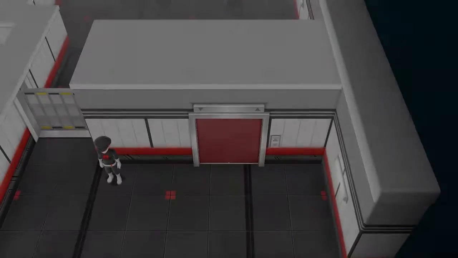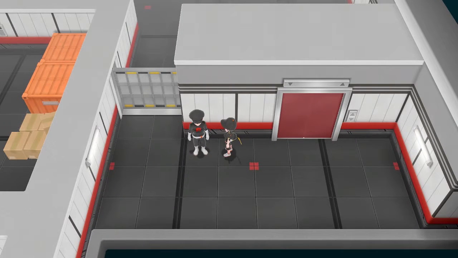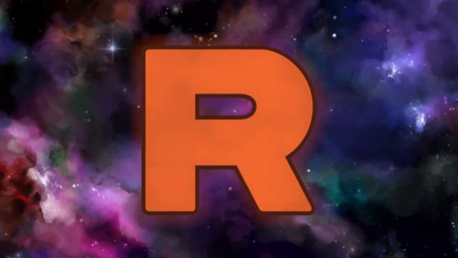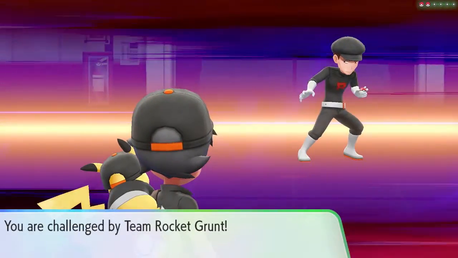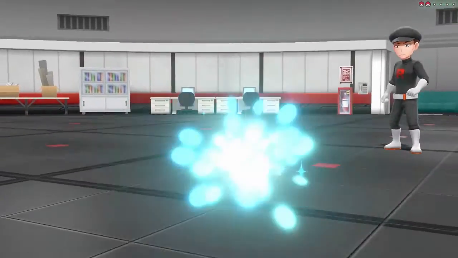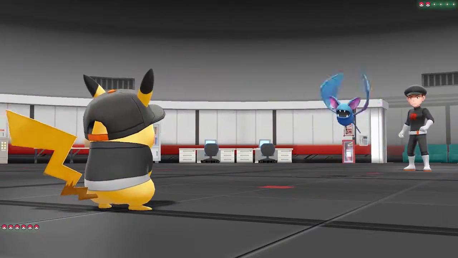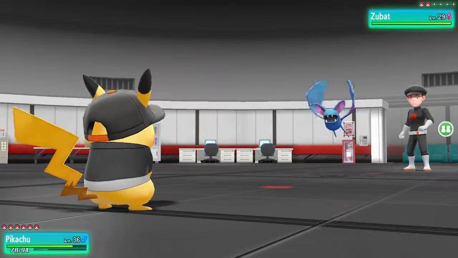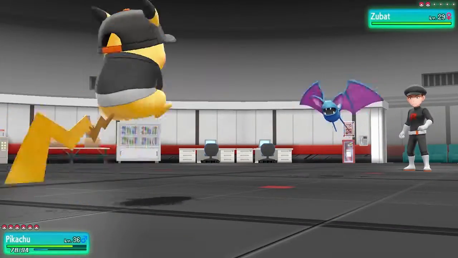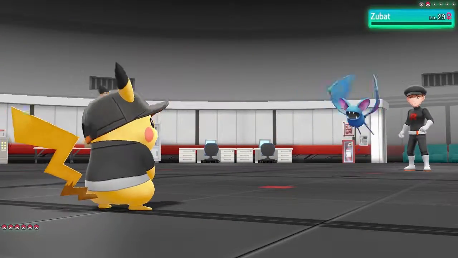So now we're going to go down to basement 1 first. I'll go up to basement 1. And we're going to fight this prick. Apparently I share this battle off. Alright. I can't remember why. Must be a new Pokemon. Hi, Zubat. You're not new. Go away. Pikachu, blast him. Bye. See you later.